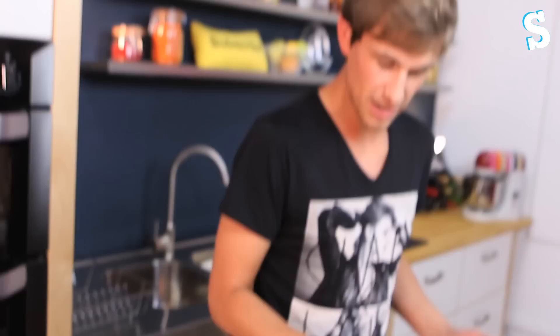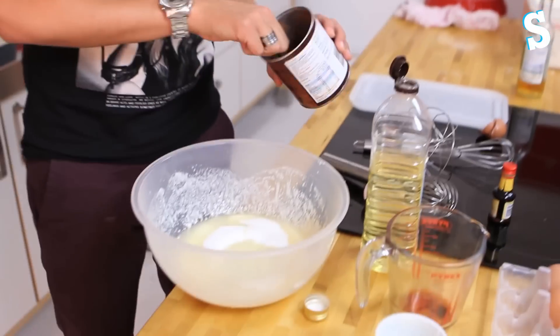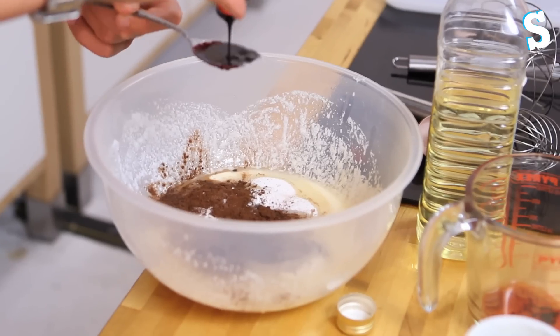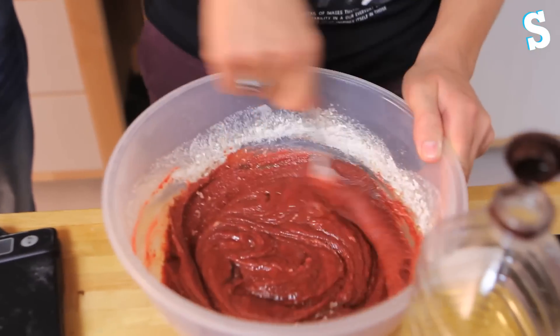We just need to repeat the process with yours. Right, you need to do yours. Come on. There's nothing still sticking to the spoon — but the minute I put the flour in, it's activated. Just hurry up, put the cocoa in. How much? A heaped teaspoon. Two tablespoons of red food colouring. Mate, yours looks really different to mine.